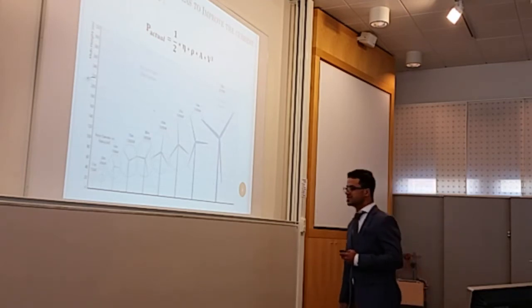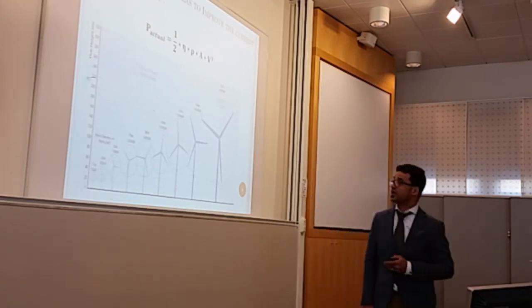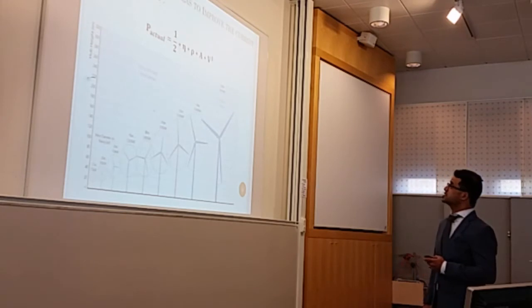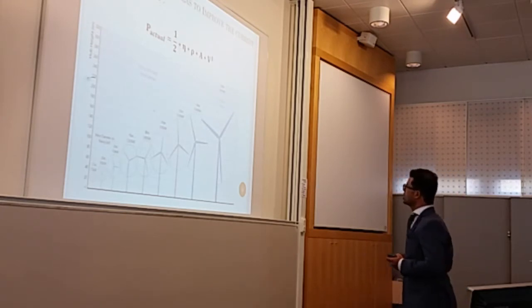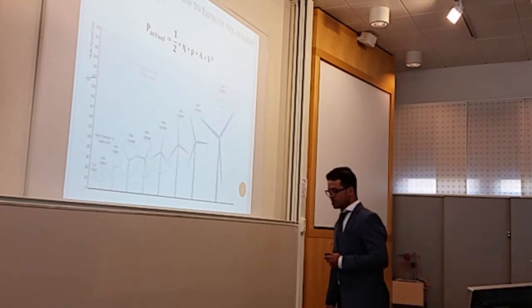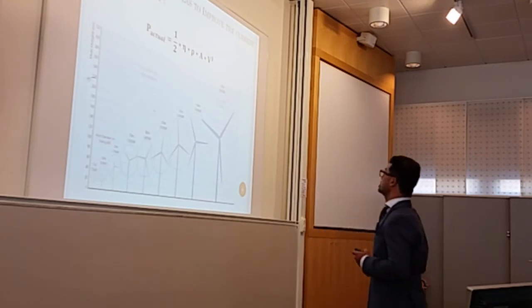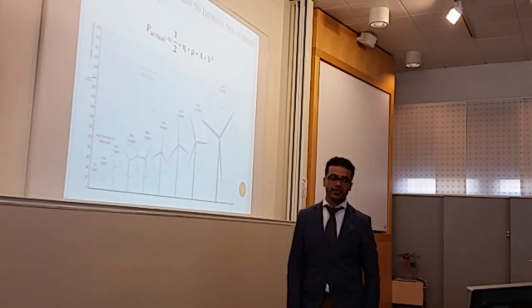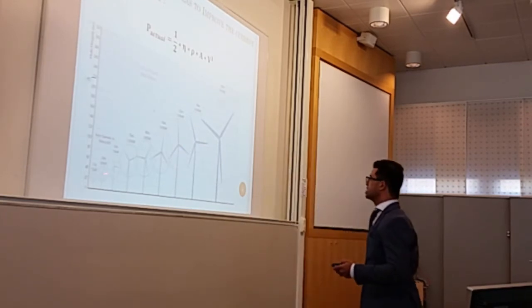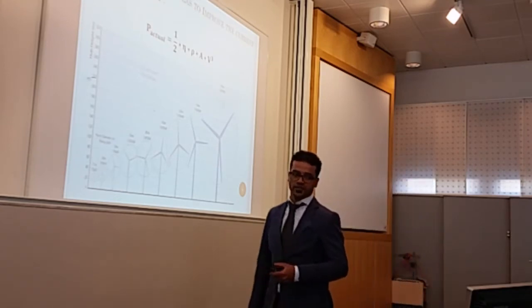Number two is the density of the air: when the air is getting colder, we have more power in it. Number three is the swept area of the wind turbine plants. Number four is the wind velocity, which is very important, because if this value is doubled, the power will increase 8 times. So that's why, year after year, the world is increasing the swept area and the hub height to get more energy.